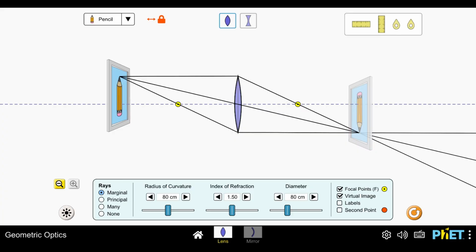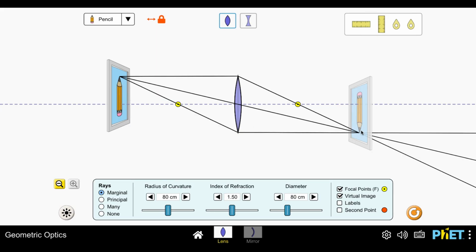Now for lenses, the simulation does an amazing job at explaining this. The first ray that you're going to draw is, once again, going to be parallel to your principal axis, and it's going to go through the focal point. The second ray is just going to go straight through the center of the lens. And then the third ray is very similar: you go through this focal point, and then you go parallel. So you can see the pattern there, some similarities. And they're all going to intersect at this one point.